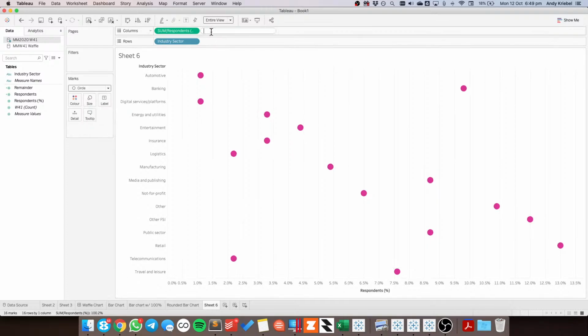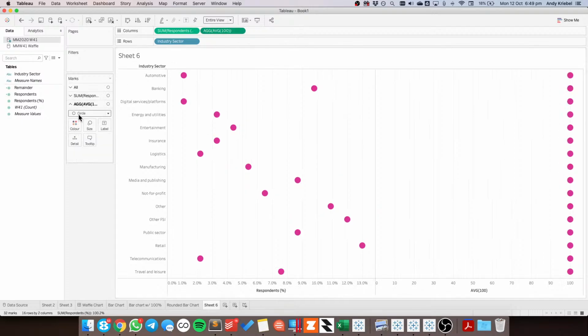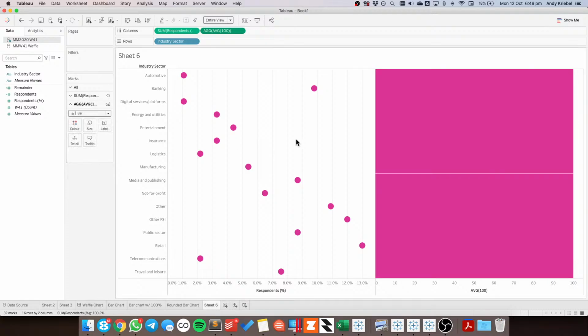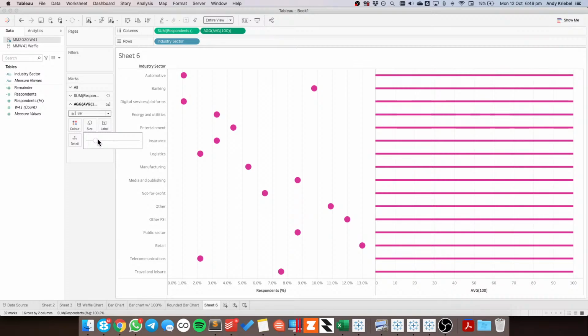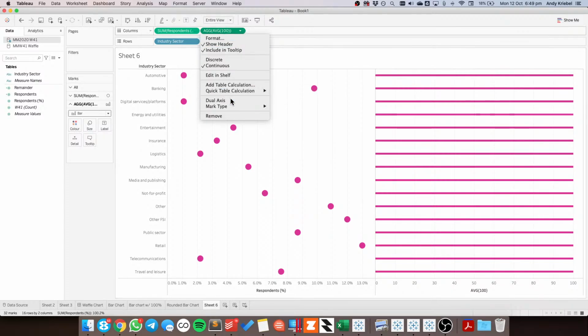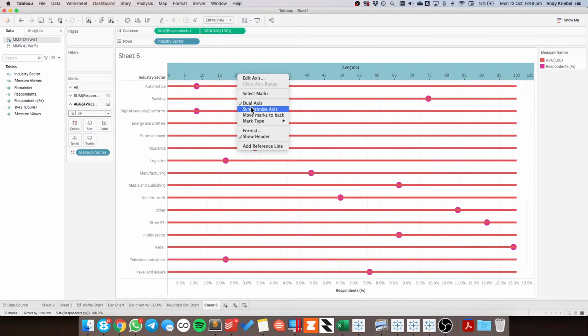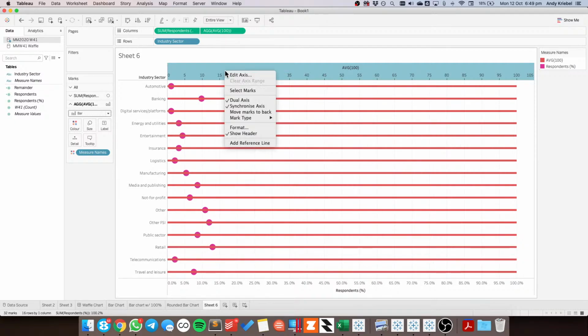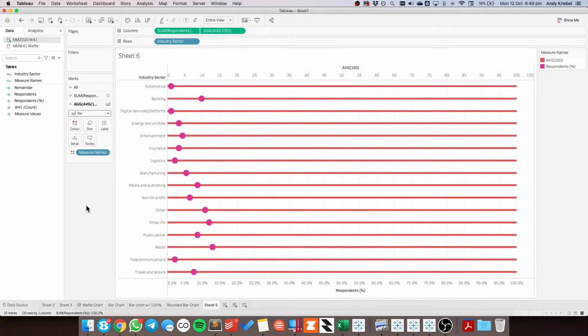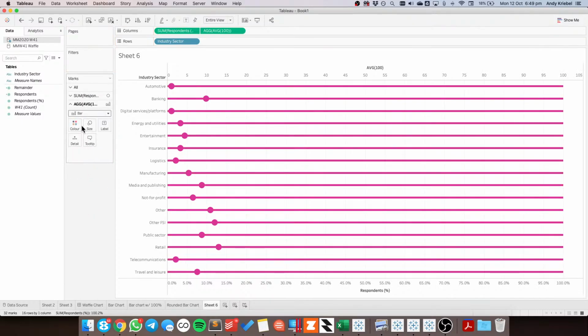Then I'm going to do the average of 100 here, and this one I'm going to make a bar. Oh, wow, the size got really enormous there. Okay, now I'm going to make this a dual axis and synchronize. I want to put these in the back. Now I'm going to go to my all marks card, get rid of measure names, and change these to maybe a light gray, something like that.